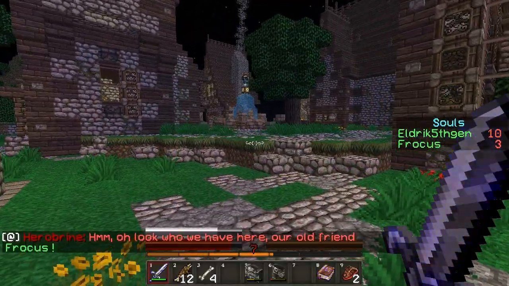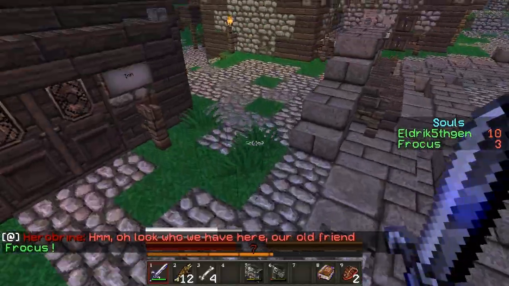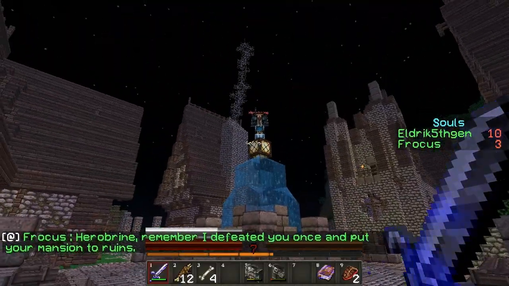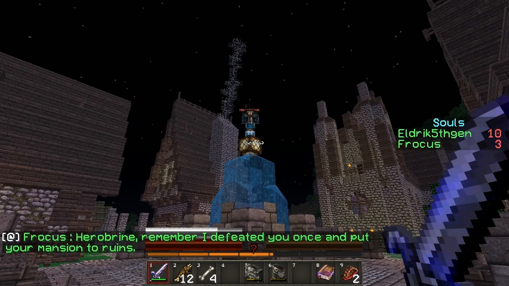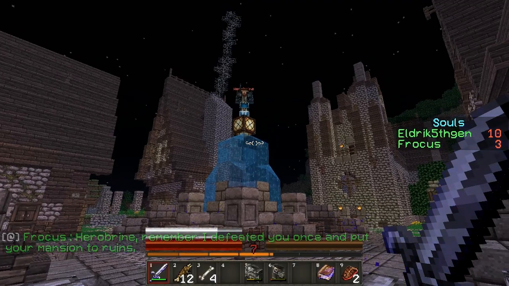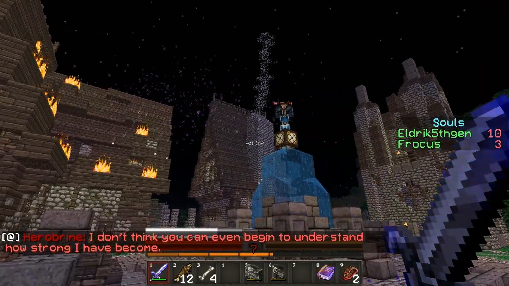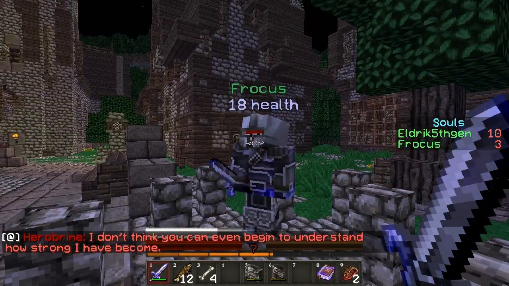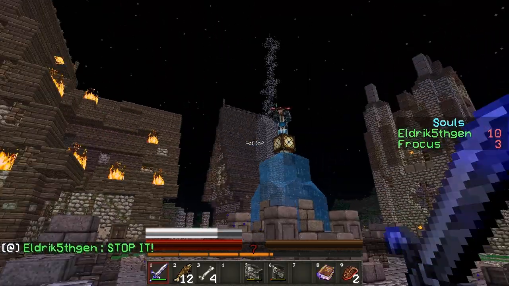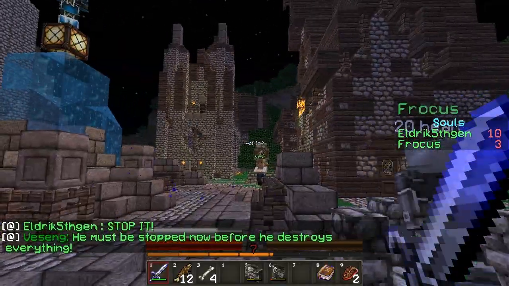That was a named person up on that fountain. Oh, got a Herobrine. Too powerful. I'm stuck in... Old friend Frocus. Feed you once and put your mansion to ruins. Well, you should be con, dude. You gotta do this. Yeah, okay. I don't think you can begin to understand how strong I am, but whoa! Dude, Hypixel's a beast with the firework and the effect of... Stop it! You must be stopped. Who's vising?